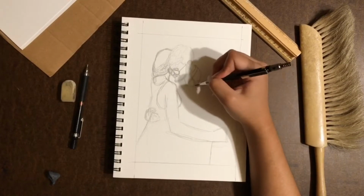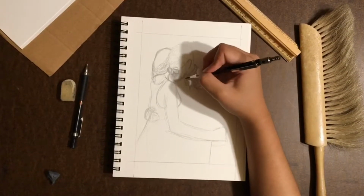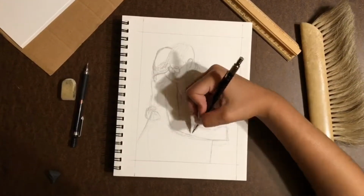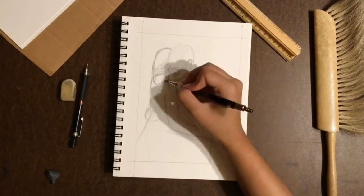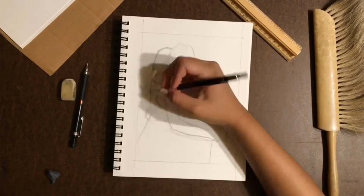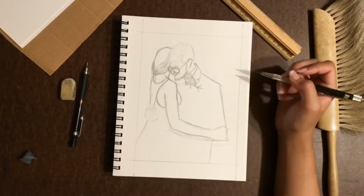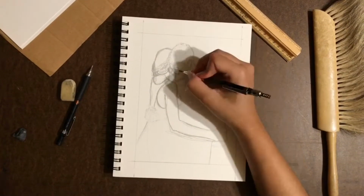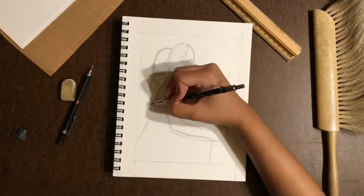In this instance, because I'm not used to recording myself while I draw yet, and the angle I had to be drawing at was unusual for me, I drew his head a little bit awkwardly long, but I fixed that later. I'm not going to be talking through the entire video, but I will be coming back with more comments whenever I think that they're necessary.